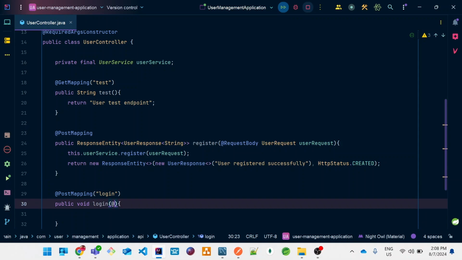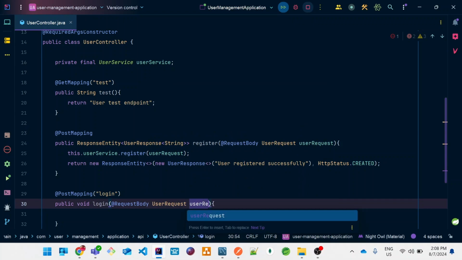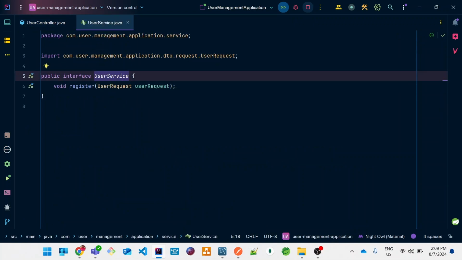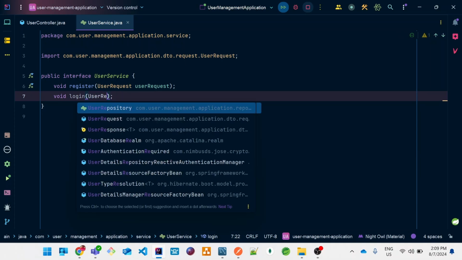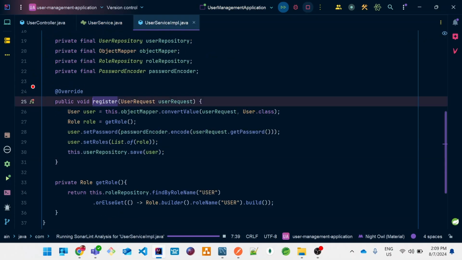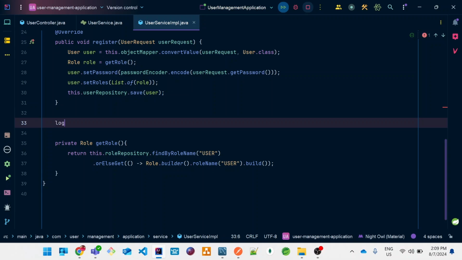So here, I just wanted to define the same request body, user request, which contains the username along with the password. And here, I'll just go to the user service and then I will just add void login in the same request we do have. Okay, I'll just go to the user service impl and I will just simply override the login functionality.